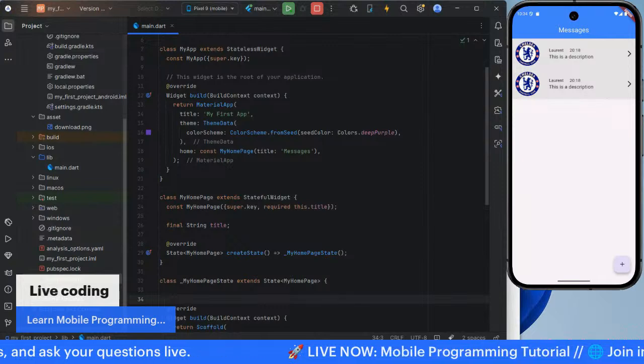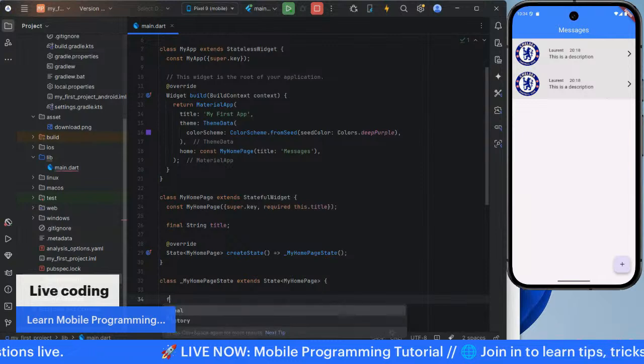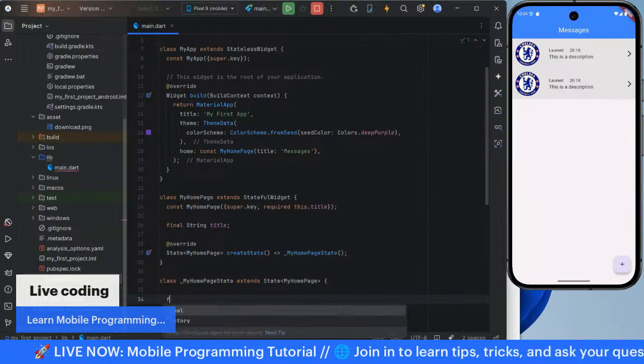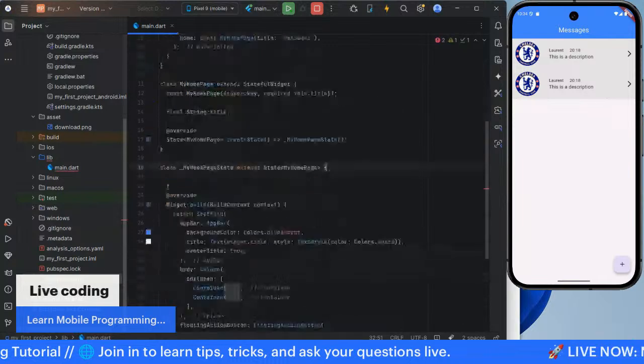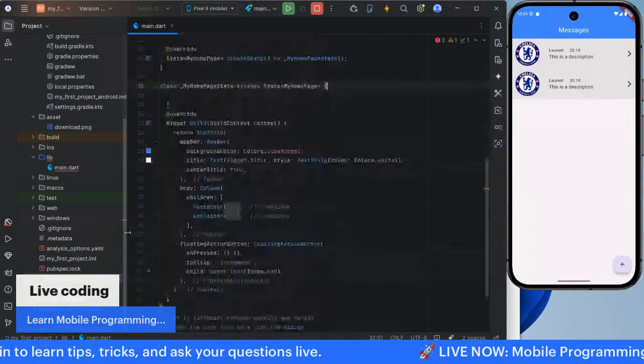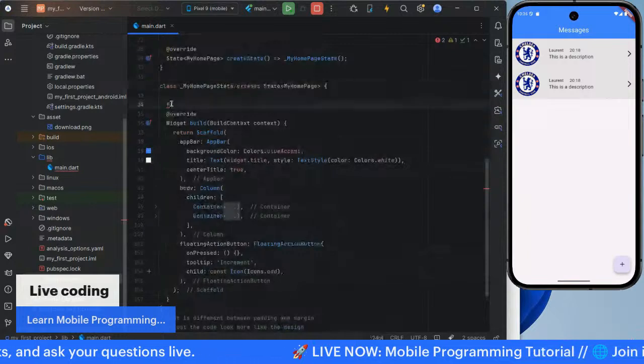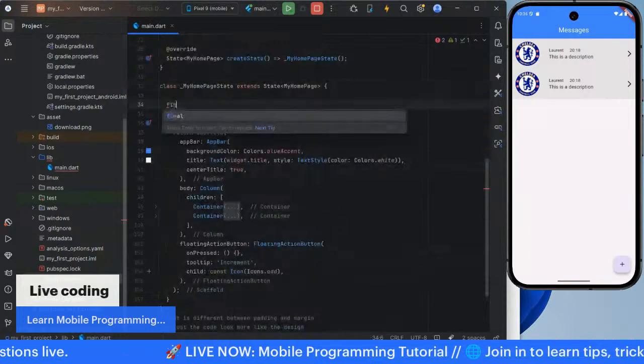Type final. Scroll up. Scroll up. Scroll up more, so that people can see it. We are blocking the view. Okay. That's okay. Oh yeah, final, and I will explain this thing to you.